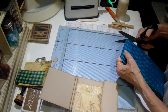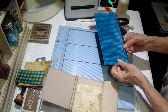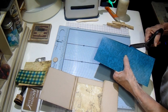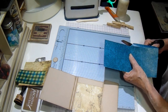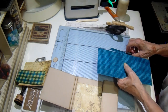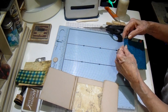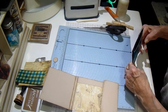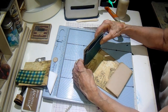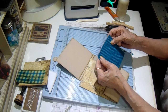Oh well. Trim this edge again. And when this folds under and this folds up, we can take this piece out. And go just above your score line. And this will go to the inside. And this will fold up on the bottom. Now let me see what we got. Yes, I like that better because when it stands up, see, it's not so close to the top. And then if your tag sticks out or whatever you put in there, that will be fine. So 4.5 by 12.